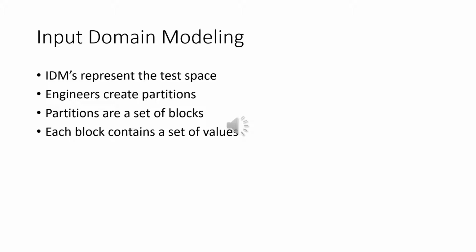As before, each partition is just a set of blocks, and each block is a set of test values. You would not necessarily be saying, oh, well, a test value is the file sorted. You would have is the file sorted true is a block, and is the file sorted false as a separate block. And all of these blocks combined would be what makes up a partition.